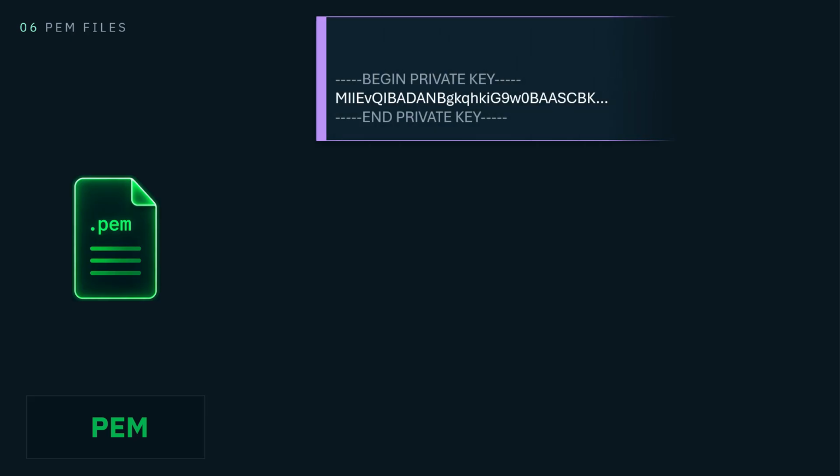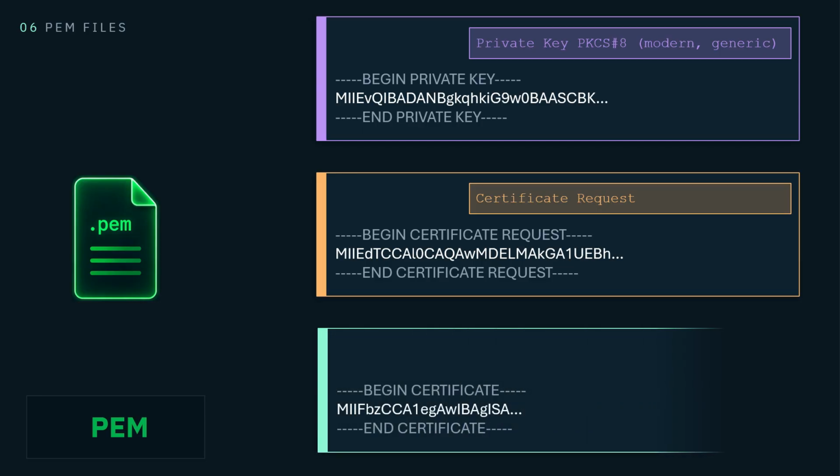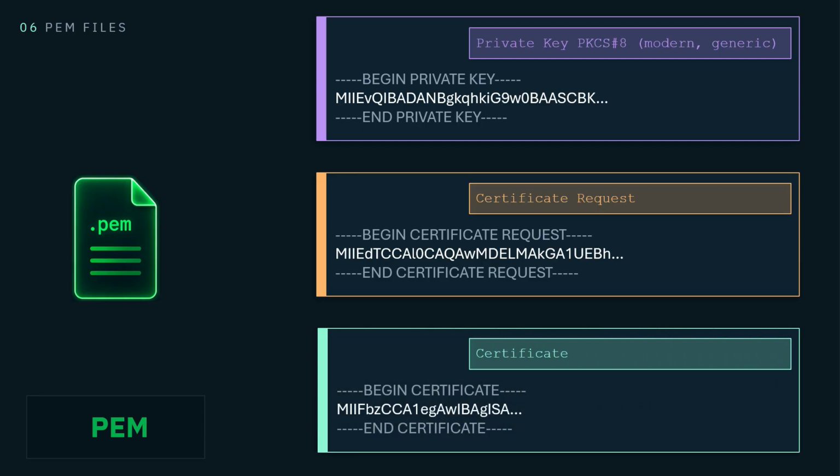But here's what makes a .pem file special. Unlike .key or .crt, which each hold one specific thing, a .pem file can hold multiple types of content, and you can tell what's inside just by reading the header. For example, a private key looks like this, a certificate request looks like this, and a certificate looks like this. It doesn't stop there.